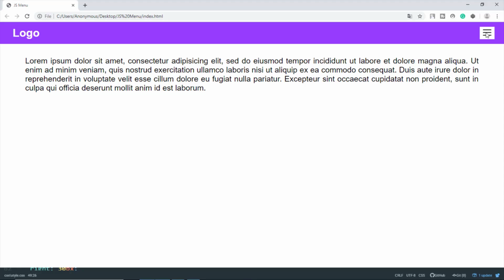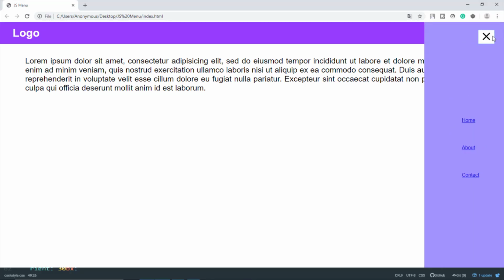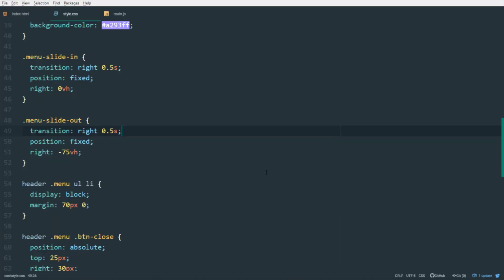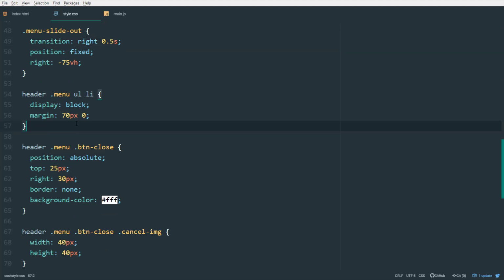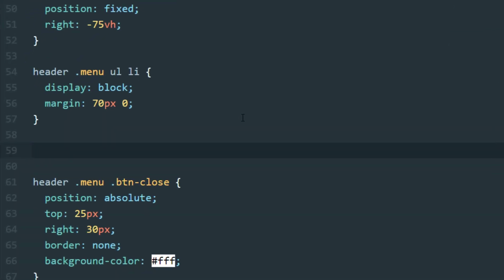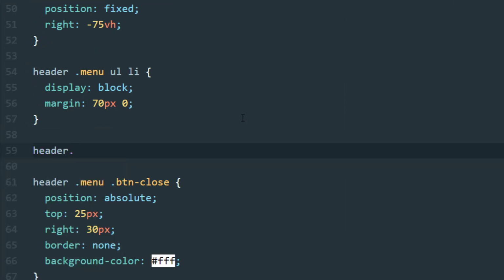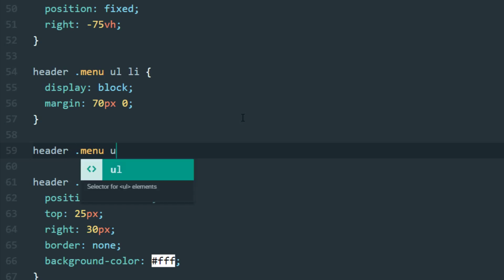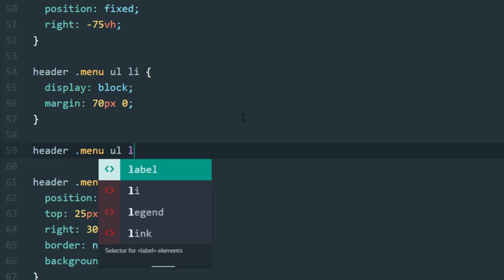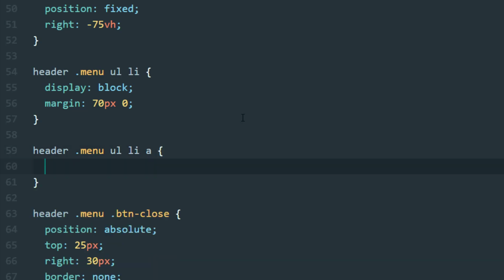So now the menu here doesn't look that great, so let's add some CSS for that. After the ul li, I'm going to write header dot menu, then ul li and a.